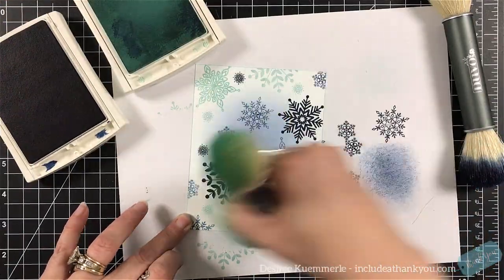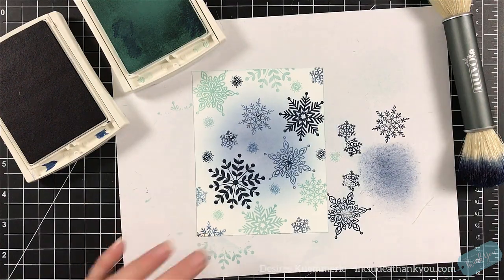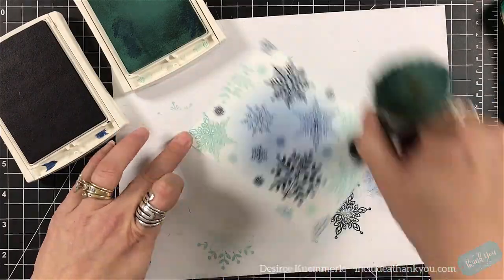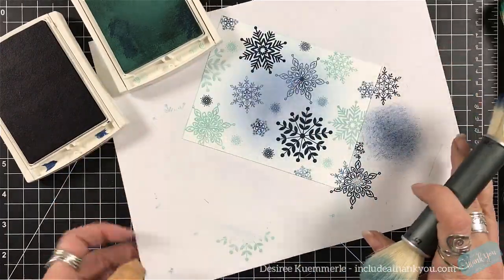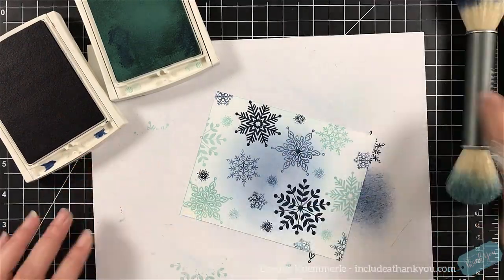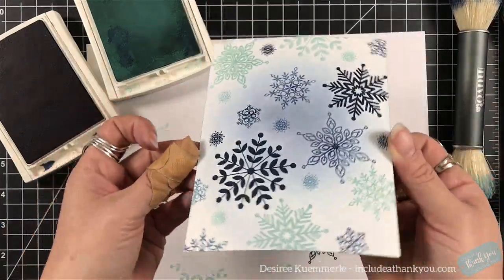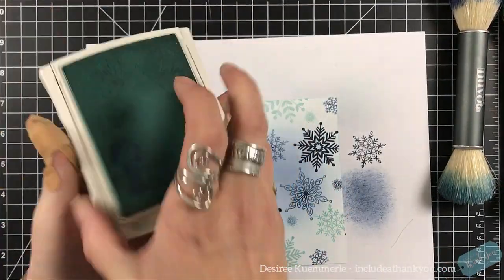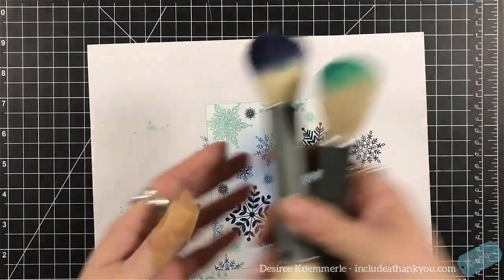You can see I'm using the brush on that lighter color. So by me going back and forth on that ink pad, it's going to mix the colors, so to speak. I mean, yes, you're going to see the impression, but as you can see, I'm not seeing the blue coming up on the ink, being in reverse. I wanted to use a brush to have it softer.